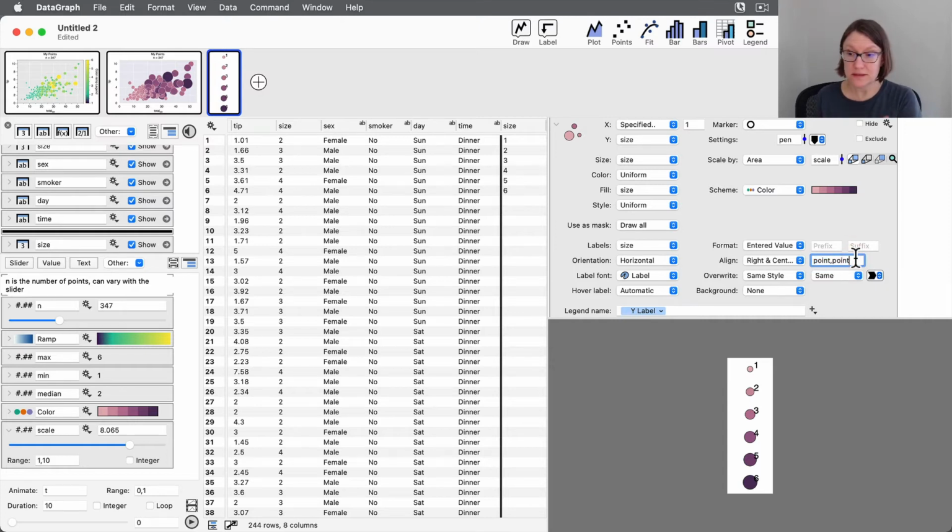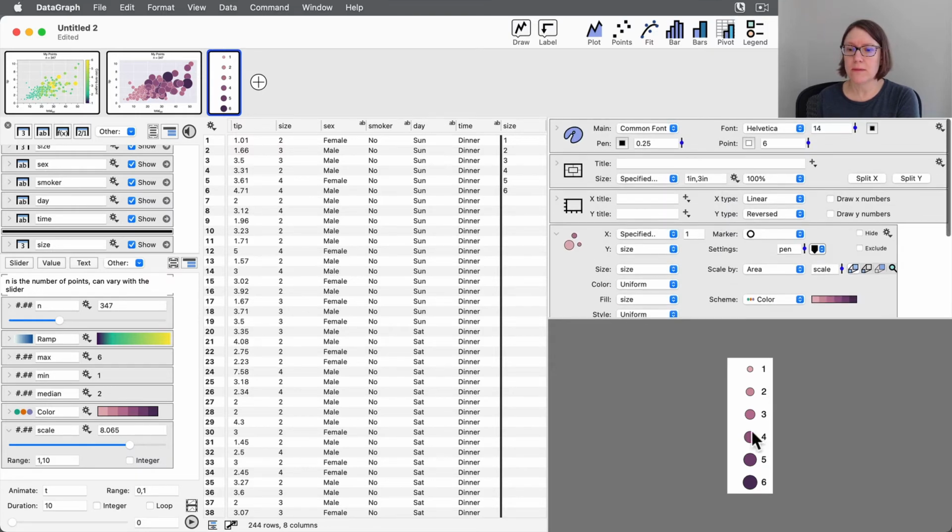By default, these are set to the point size, which when you're labeling points usually makes sense. But since I'm scaling this, in the Y direction I don't want it offset at all. So I'll just say 0, and then I can increase the offset a little bit in the X direction to what I want that to be. So that looks pretty nice. And now maybe I want them a little bit more compact, so I could change my size here of the whole legend.